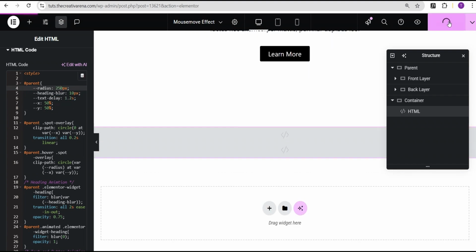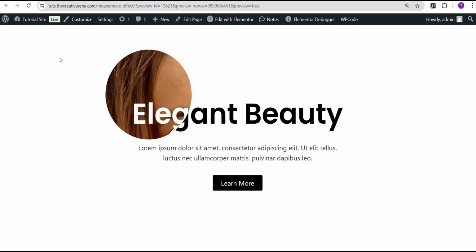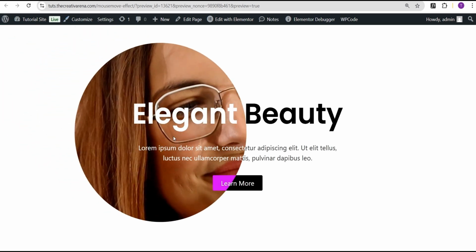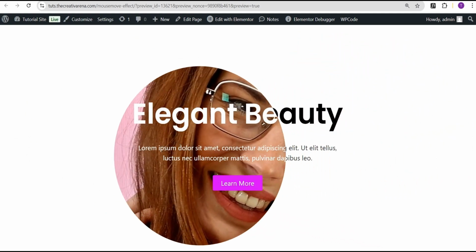Now let's come over and publish it. What this does is going to reduce the size of our focus, our spot. So now you're gonna have something like this. You can see it is now smaller in size. You can still increase it and it will be bigger, as you can see.